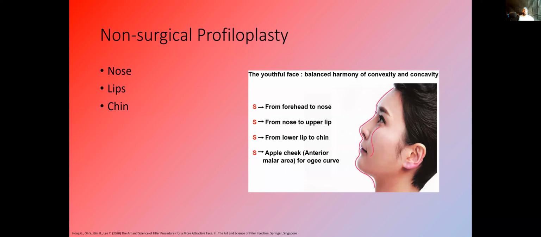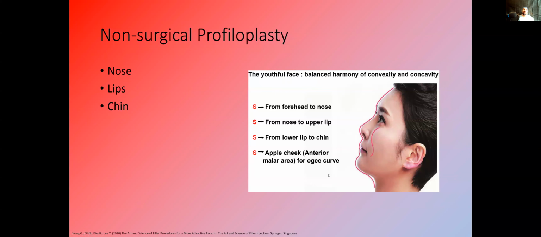We've heard of the OG curve, but Hong et al. actually published a paper this year itself. So this is a very, very new paper, and they're looking at 4 S's of the face and profile. So if you look here, you've got the frontal nasal S, okay, then the nasal palatine, and then here you got from the lower lip and the chin, submandibular, and then here is your OG curve.